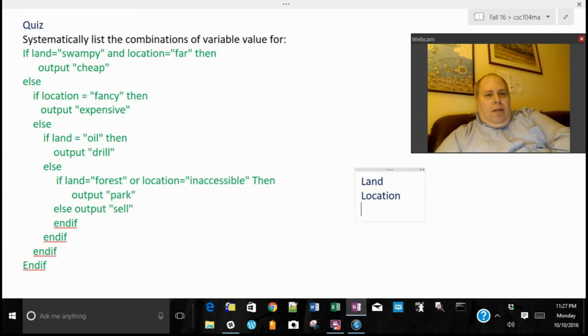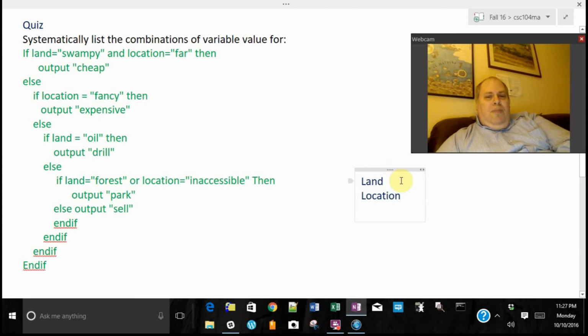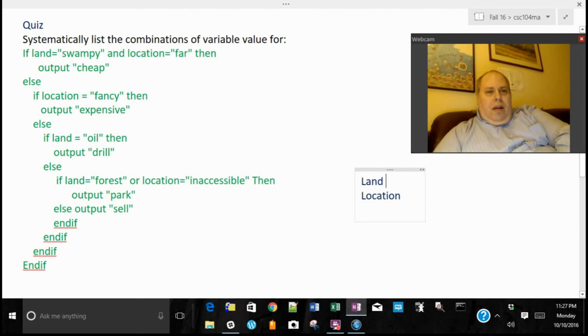These are the two things we're checking. Then there's output, and sometimes we'll use other things for output. So you can have multiple outputs. We're going to focus on one output now.